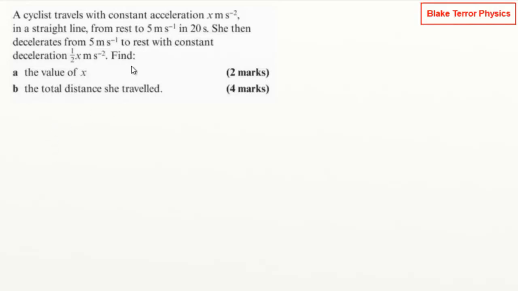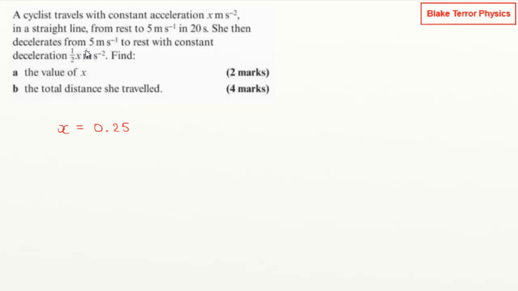got constant acceleration, we can say, well, we've got a change in velocity of 5 meters per second in 20 seconds, so the acceleration, which is x in this case, must be 5 over 20, 0.25 meters per second squared. So that's a much quicker way of doing it. We're just talking through what velocity and acceleration actually mean. Then we need total distance travelled.